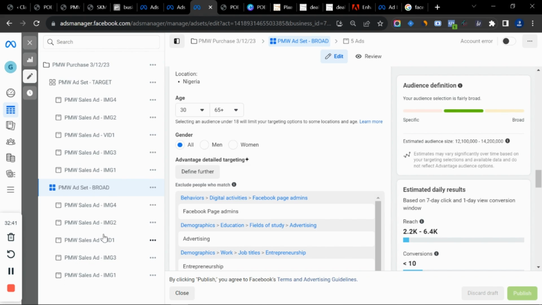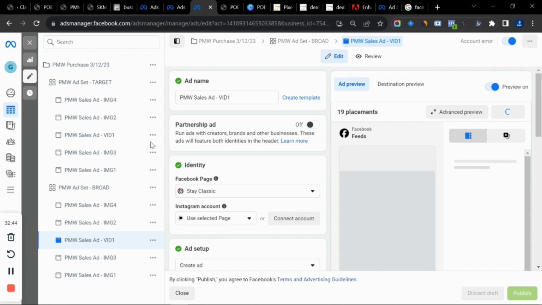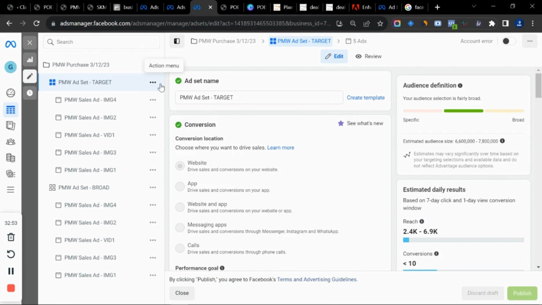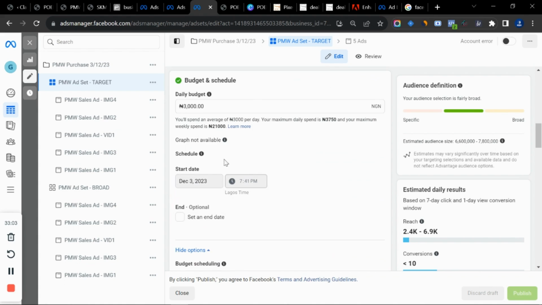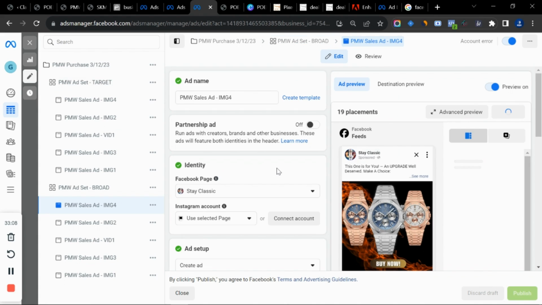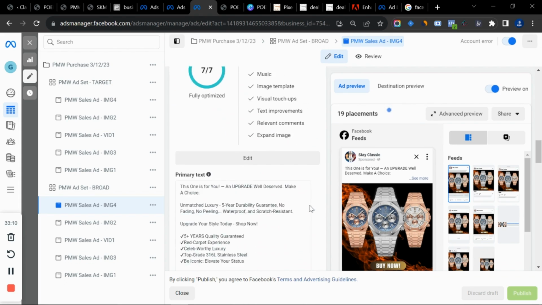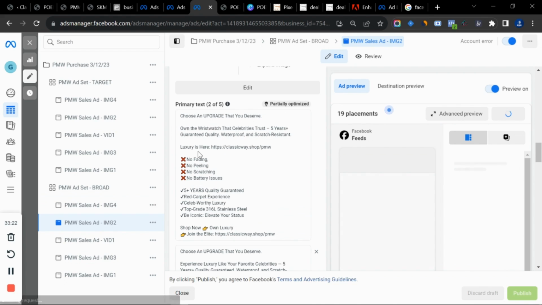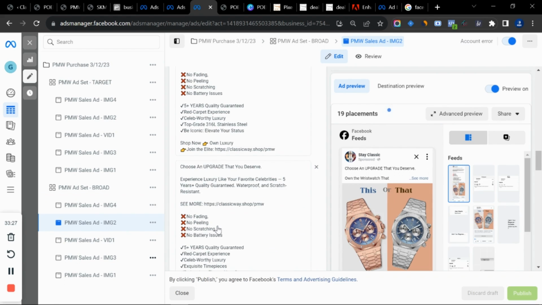On the broad targeting, it's pretty much the same thing because I just duplicated everything I did here and made it broad. I duplicated the ad sets section here. Just click on these 3 lines, you duplicate, and all the things you worked on here are duplicated together. So you just edit and change one or two things. You can see the same images, mostly the same content, although I changed a few things on the content because I have a lot of titles to use, just to change things a bit and see how it works. But the idea is almost the same. Almost all the adverts are the same. So you get the point.